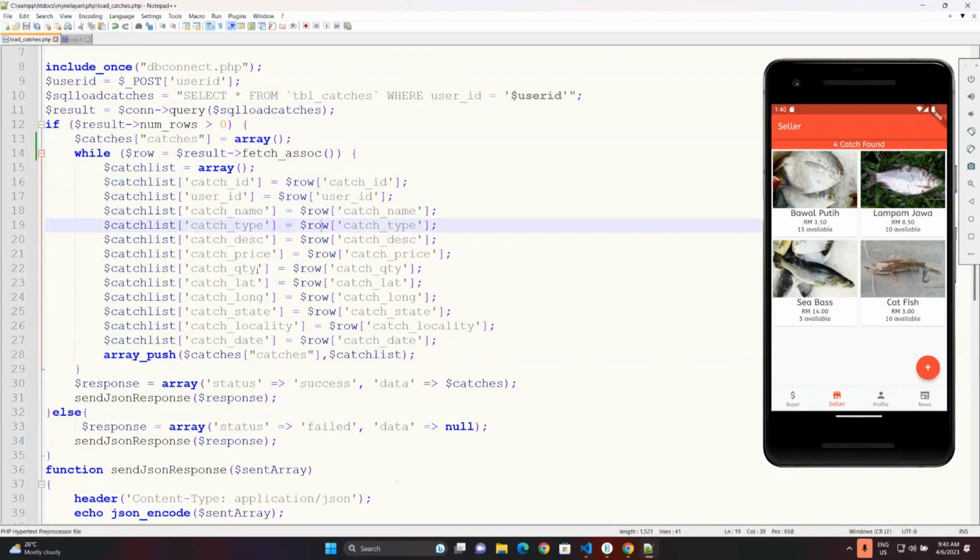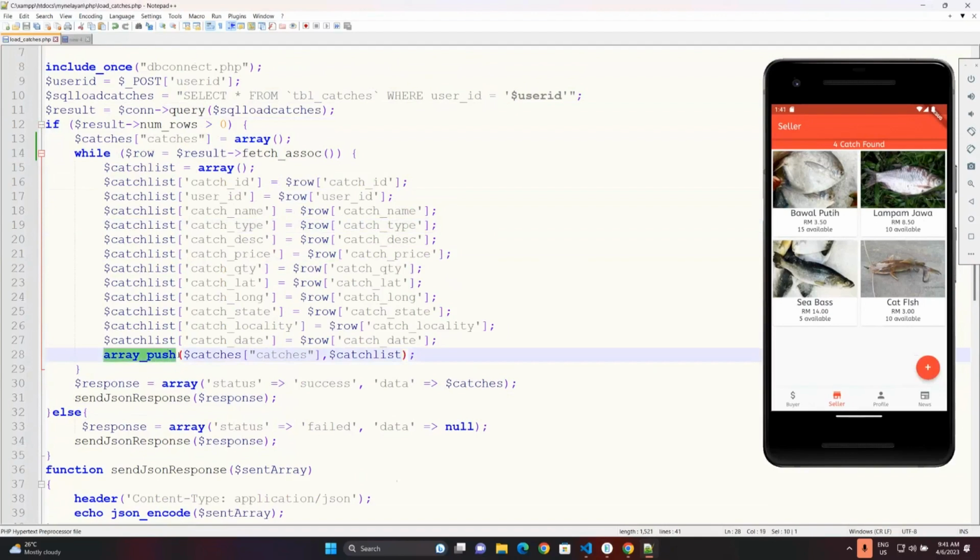Once we get all the data that we wanted, so you don't have to actually get all the data, only the selected data that you want, then push the array into the main array for every loop, so that we build the array, and the main array will contain subsequent arrays. Okay, it will contain a row of data.